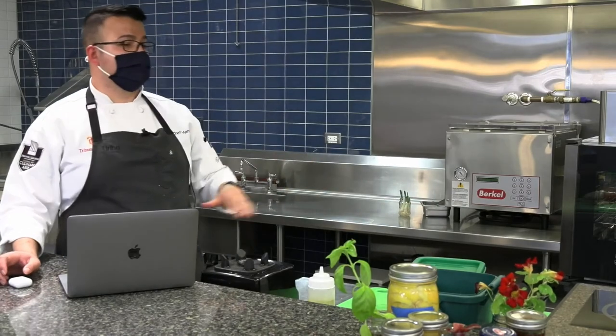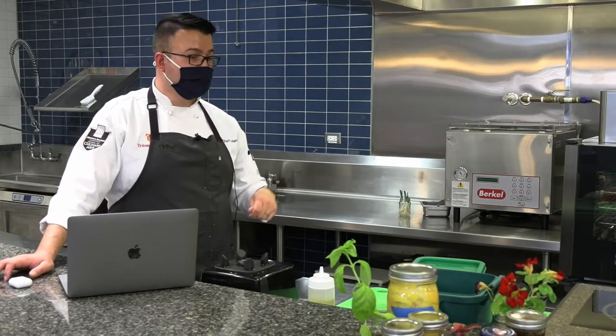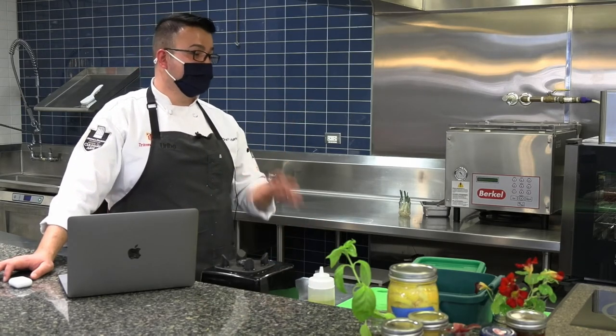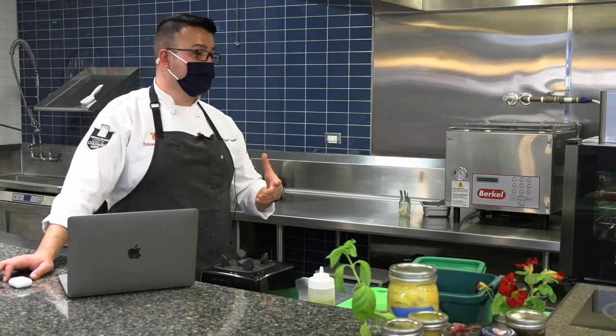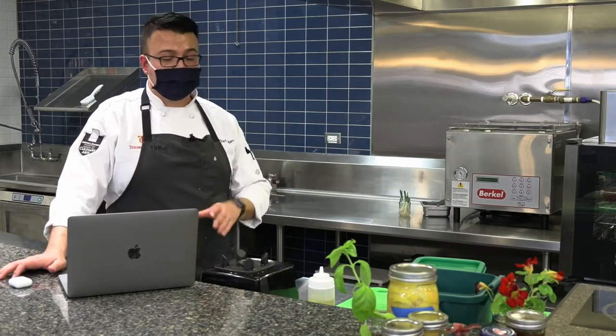Short rib. If you are using short rib, when you get it cross cut like that, I recommend pounding it down so it thins out. It lets the marinade really concentrate in there. It tenderizes everything. Yes. And then when you grill it, because there's sugar in there, it's going to caramelize the actual meat. It's going to be nice and brown. It's going to be delicious.